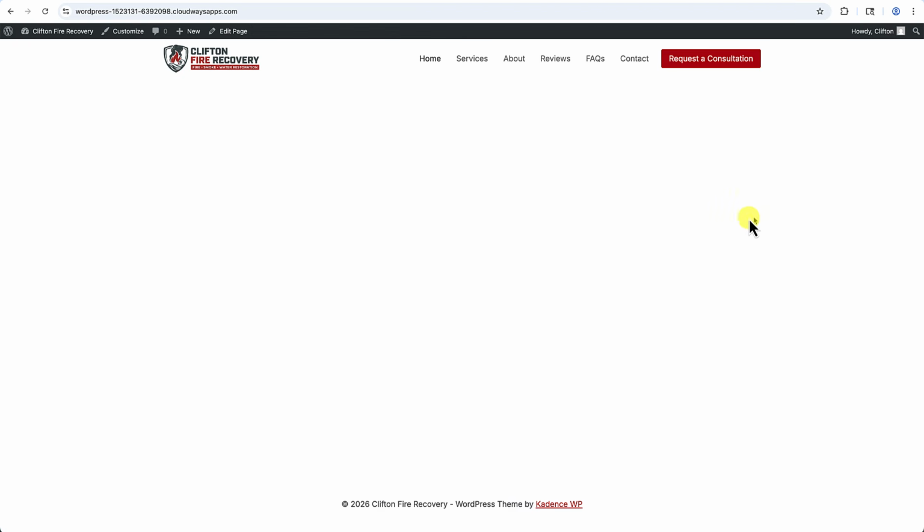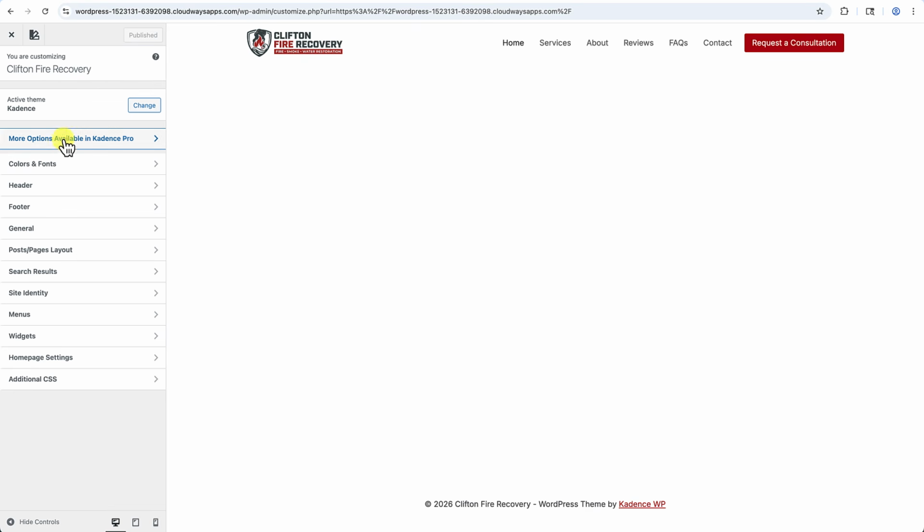Now, before we move on to creating the content area for our home page, what I'd like to do is also make sure that the mobile version of the header is also created. And in Kadence, you have the ability of creating a header for your desktop and also customizing it for mobile devices as well. So let's make sure we've done that. So from here, I'm going to go back to the customizer. So click on customize in the admin toolbar, and then I'm going to go back to header.